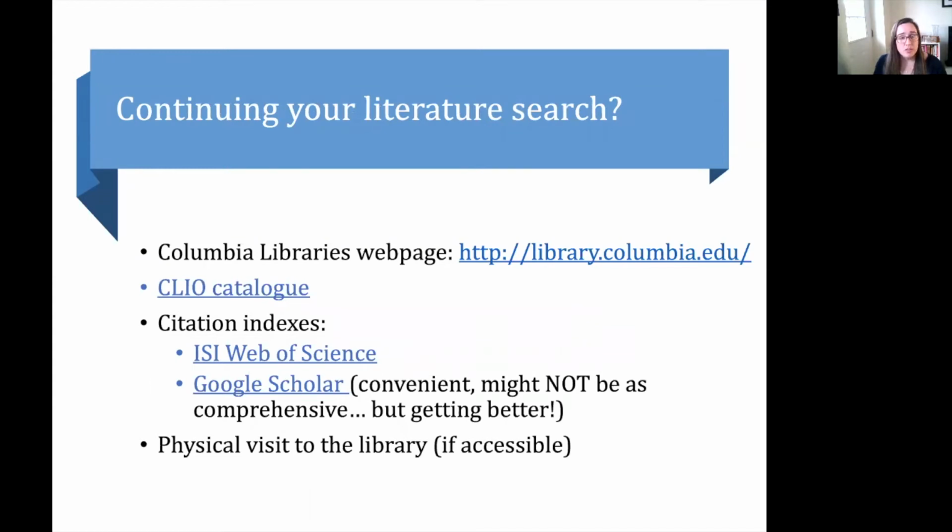So once you've read those first couple of papers, you're going to dive a little deeper into the literature. You can do this in many different ways. The Columbia Library has a great amount of resources for you, and the hyperlink is on this PDF of this slide presentation, or you can find it on the How to Make the Bibliography page within our course website. There's of course Clio, other citation indexes like Web of Science and Google Scholar. And if you're on campus, you could always visit the library, and that could be talking to a reference librarian about your subject. Also just browsing the bookshelf in an area of the topics that interest you might actually yield some interesting results.